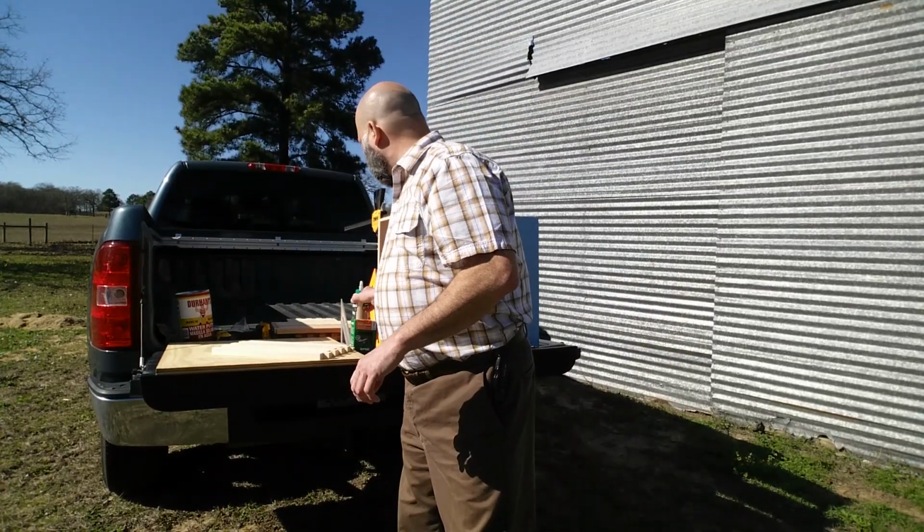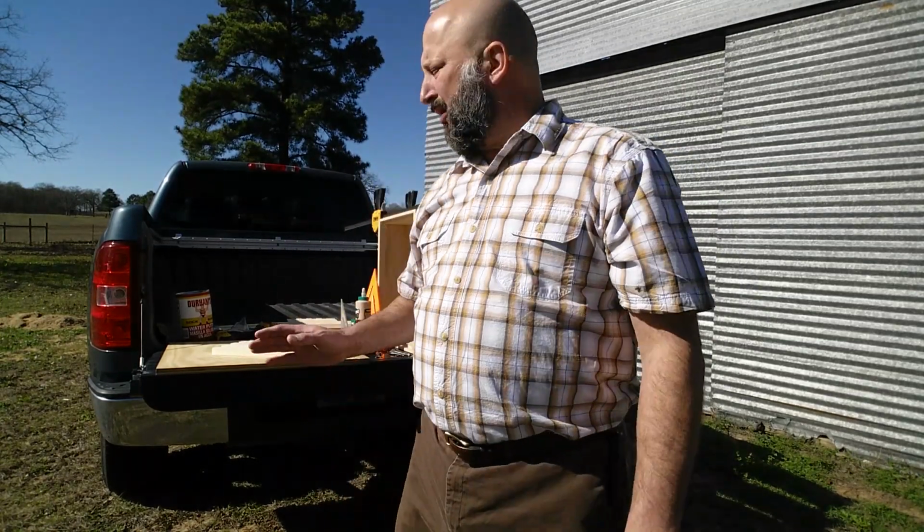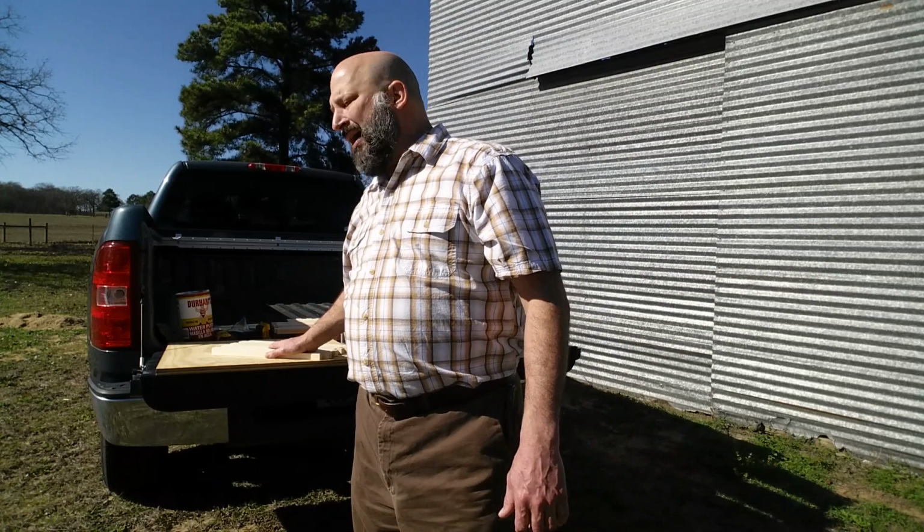Okay, a lot of people don't agree with gluing your boxes or your hardware. They say that there's formaldehyde in the glue, and there probably is. You know, I agree with that. But the thing to remember is that the bees are going to propolize over everything. Okay, and the glue is going to make your boxes last so much longer and be so much stronger.